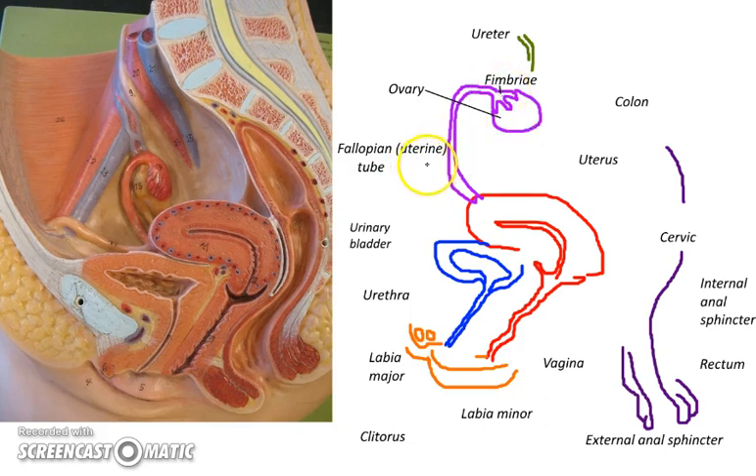The uterine tube — I'm drawing it in purple here. There's the massive uterus, and you can just imagine this muscular structure housing and protecting the fetus. The cervix is at the tip, and this is where you have rapid cell division. That's the reason a female typically every year or two has a pap smear done to sample these cells for cervical cancer — anytime we have an area of rapid cell division. Here's the vagina, which I've drawn with shelf-like projections that will encourage stimulation of the male's penis.